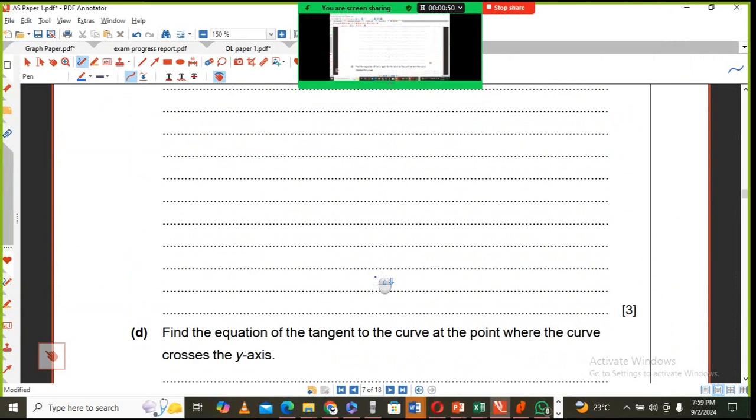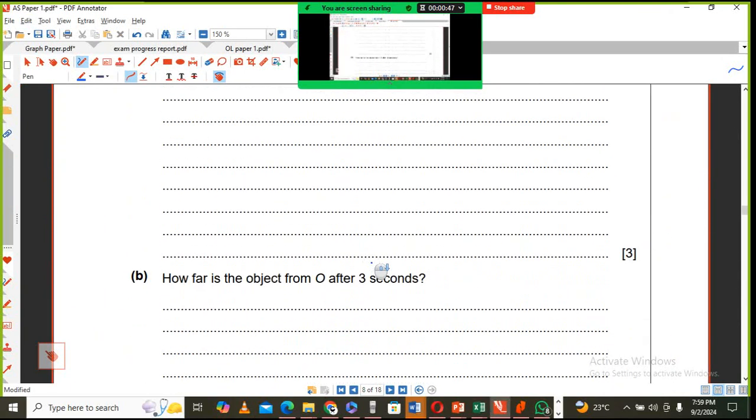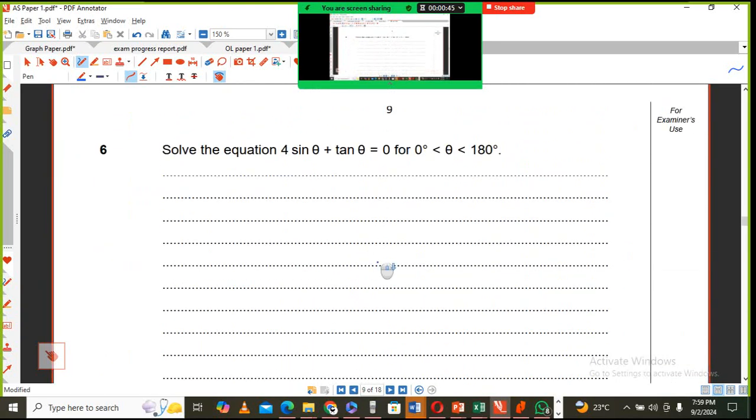So this is differentiation, which is something we need to finish, and integration. It's not that difficult. I think we can look at question 6 though. Did you try it? Tan theta can be written as what? You agree? You have forgotten? Tan theta is the same as sine theta over cos theta.